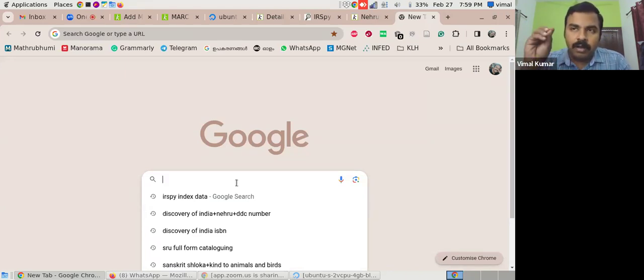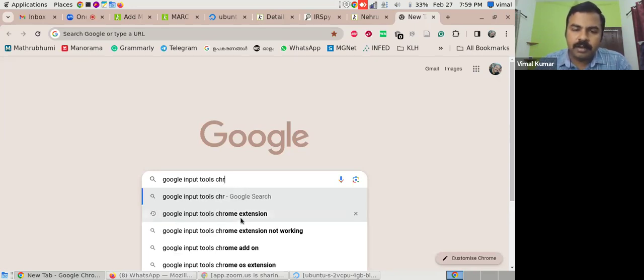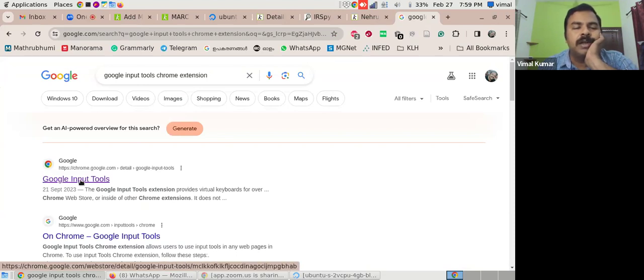You should be in the Chrome browser. Make a search in Google for Input Tools Chrome extension. First, we have to install that Chrome extension. This is the link to that Chrome extension.